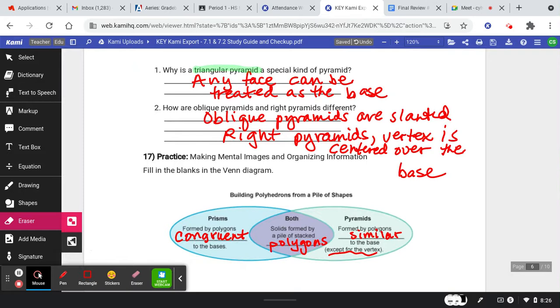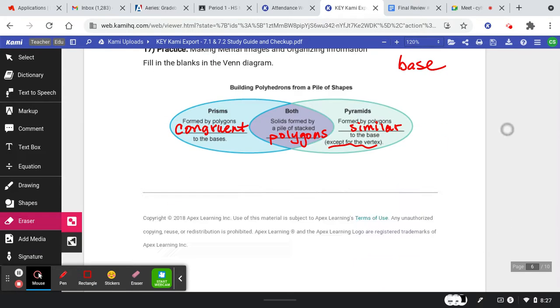So go ahead and finish writing this so you can be ready for the 7.2. By the way, when you go into Apex this time, you're going to notice that you need to go into Unit 7. We've passed Unit 6. I'm going to be progressing you through the Unit 6 quizzes that you never finished. So if you never finished a quiz from last unit that was supposed to be done by last Friday, you're going to want to quickly do that before I close it out, because we're going to be doing Unit 7 tonight for homework.